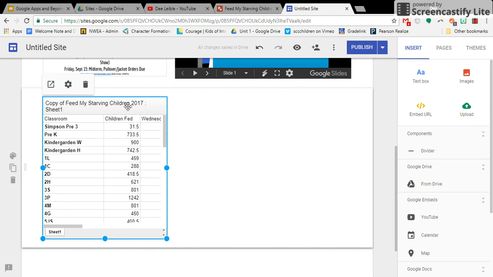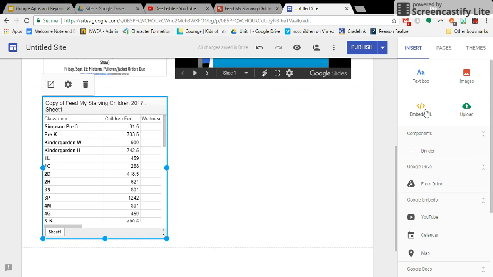The parents and students can hit this nice little square arrow to open a new tab so they can see the whole dimensions. Depending on your site preferences, if you want them to see the whole document, I try to keep them in the same web page as long as I can without having to go to another source.